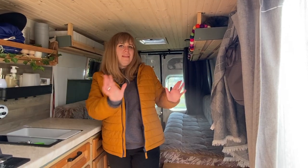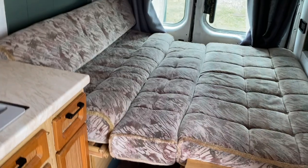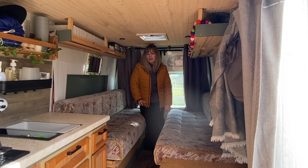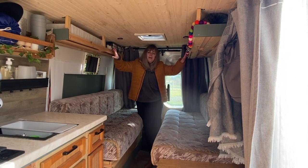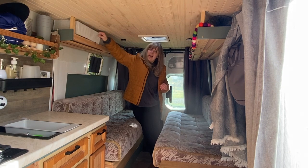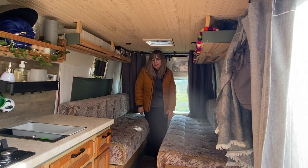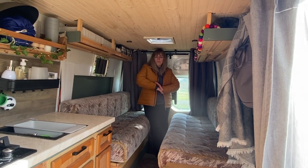Over this side of the van is more of the living area. We have these bench seats which fold out into a bed - I'll show you now. In all honesty, when I was away in the summer there were two of us in the van for a lot of it, and it never changed into a sofa - it just stayed as a bed the entire time and we got snuggled in with our little nests on either side. The bed conversion is really simple: there's a roll of slats that go in between, and then one of these squishes into the middle and you can use it straight as a bed.